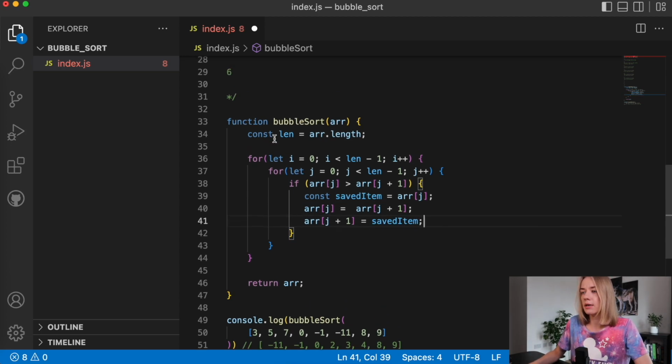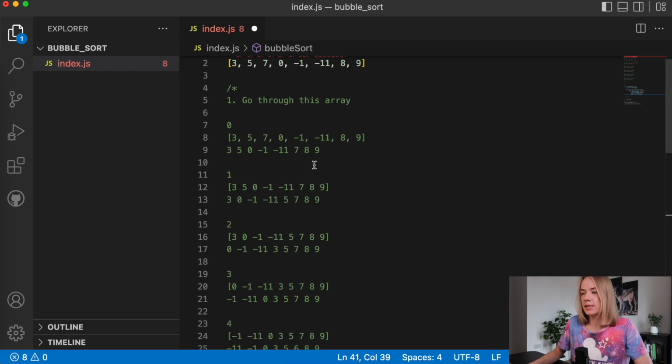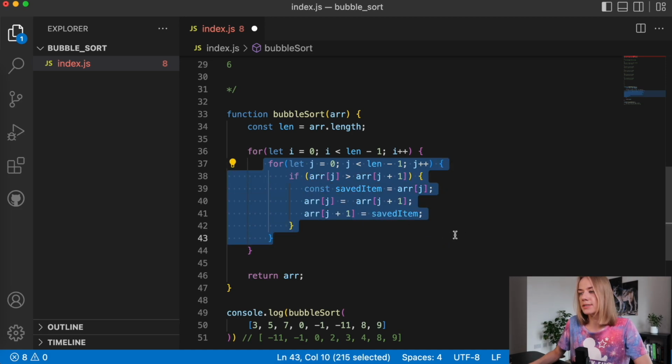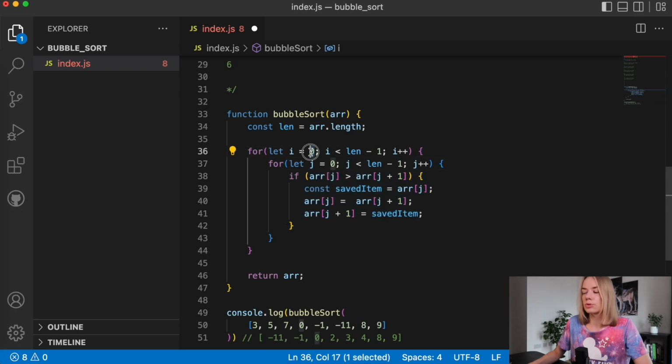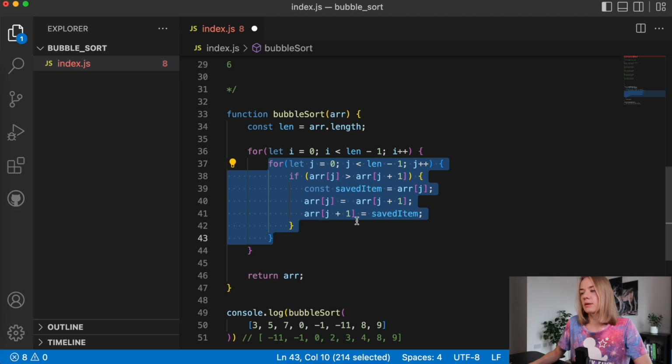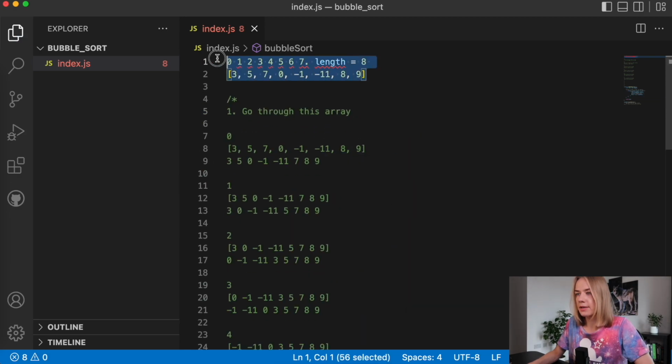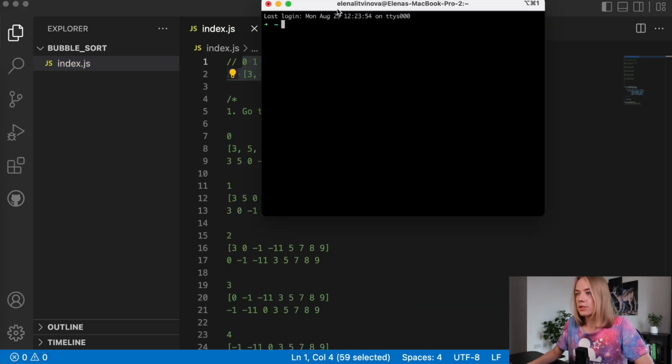And here we will have something like that. We have the 0 iteration, go through all of the items here, compare them, change their places, and again we go to the next iteration, again go through the whole array, compare everything. Okay, let's start and check, because I'm not sure that it works.